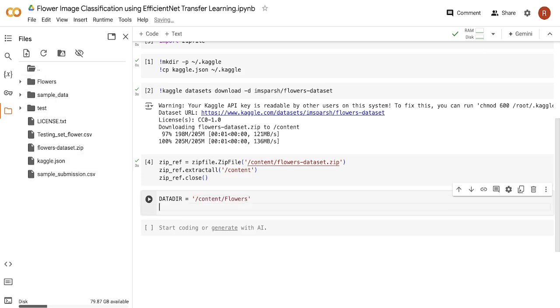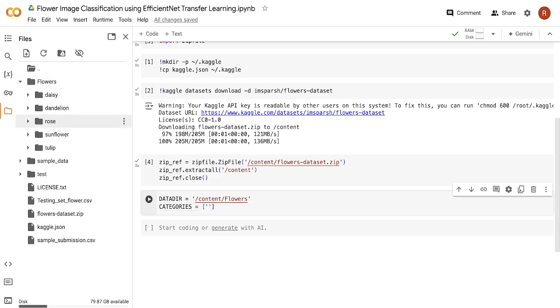After that, you have to give the categories here, the multiple categories that are available in this flowers folder. The categories should be in the same sequence as they are in this flowers folder. Like in the flowers folder, the first folder is for daisy, followed by dandelion, and then rose. In the same sequence, we should also put the names here. So the first one is daisy, and the spelling should be exactly the same both in the flowers folder and in this categories list. Then the dandelion, then rose, then sunflower, and the last one is tulip.